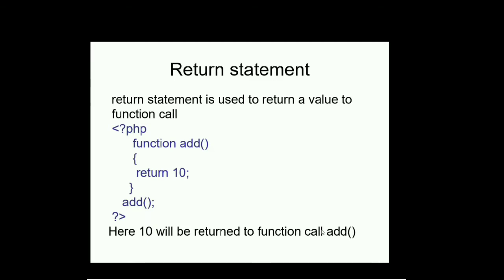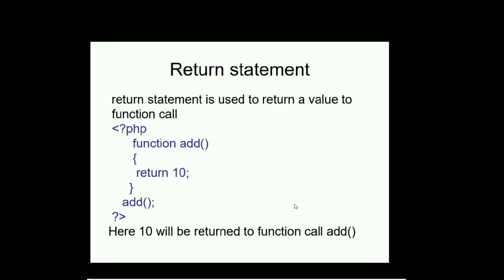We came across this concept in Java. I think I taught the same batch in the first semester, and now you are in the fifth semester, isn't it? In the first semester I taught you a function which has arguments and returns some value, which is called a fruitful function. Here I have a return value. If a function has an argument and returns some value, it is called a fruitful function. In this case, I have a function called add, and it returns a value 10. Where will it be returned? It will be returned to the location where it has been called.